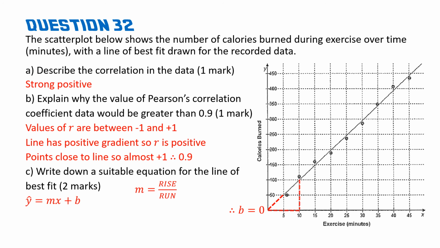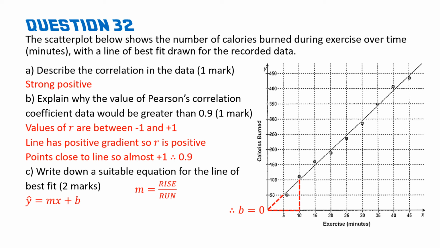Well, I'm going to pick the point 0, 0, where it touches the y-axis that we just worked out. And then I'm going to pick the point 10, 100, because I can easily read that off. But I could have picked any 2 points. I could have picked the point 5, 50 and then the point 10, 100, or I could have picked the point 5, 50 and the point 40, and then where does that look like it's going to be crossing? Right, it's a little bit below 400, so I can't pick 400. So I could estimate 390, 380.